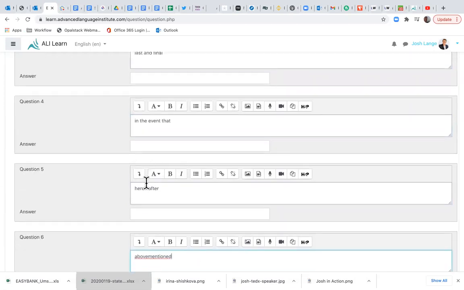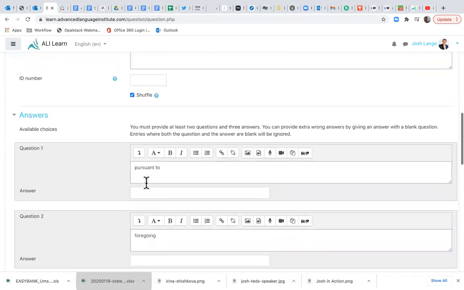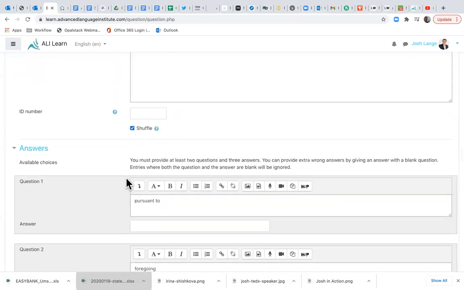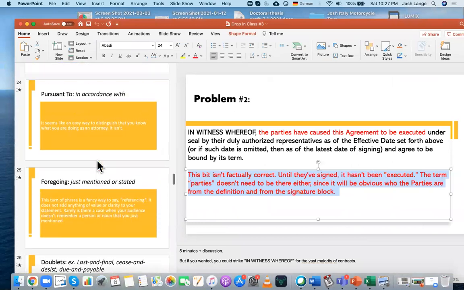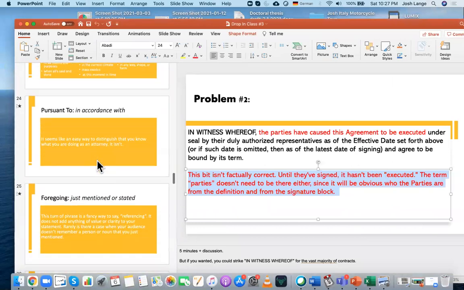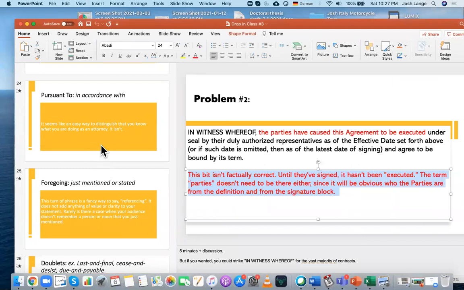Okay, so we have those in there, right? We don't change anything else, very simple. And then we just go there and say, okay, pursuant to, in accordance with.